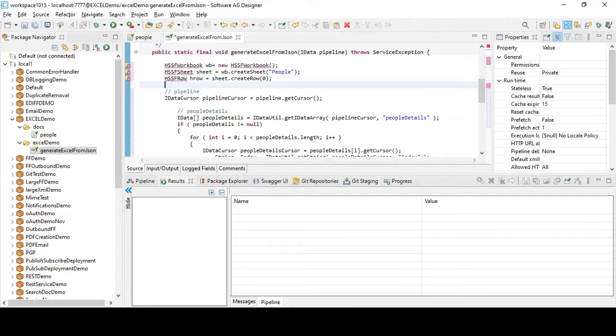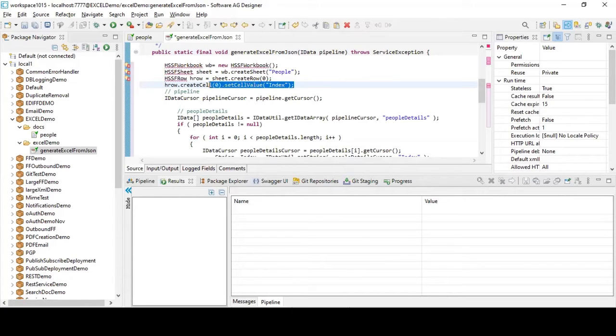Now, once I got the row, I wanted to set the first row with all the columns. So hRow.createCell(0), so we are creating a cell and setting the value. The first one is index.